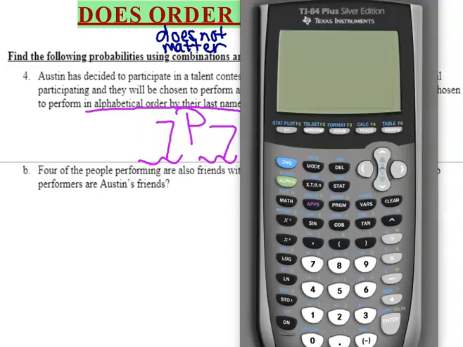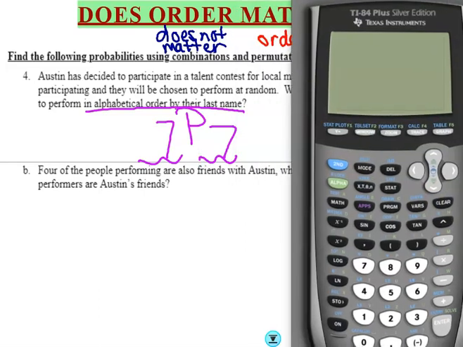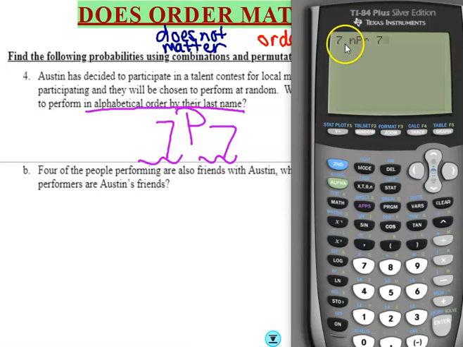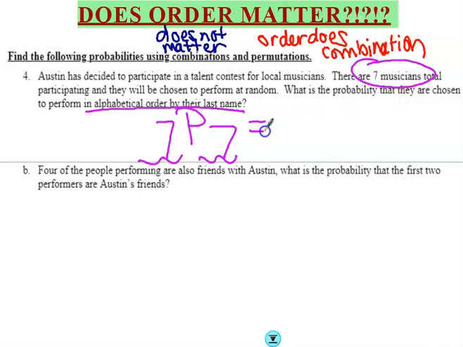So I'm going to get out my calculator. I'm going to type in the number 7. I'm going to go to math, scroll over to probability, PRB. I'm going to scroll down to NPR, and then I'm going to type in 7 again. So 7P7, 7, NPR 7. And my answer is 5,040 different ones. Okay? So those are the different ones that we can solve.